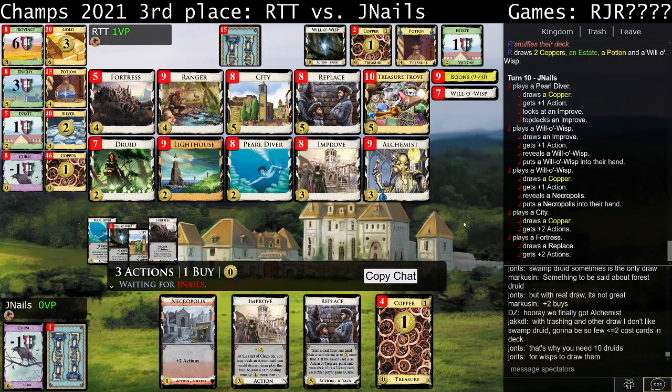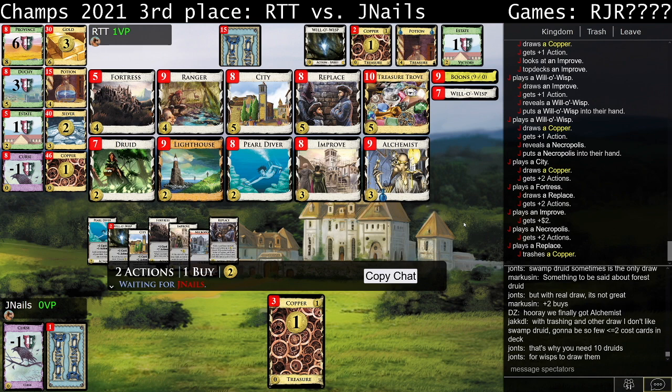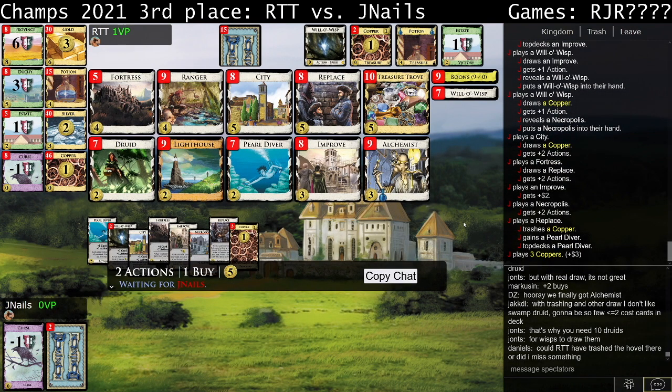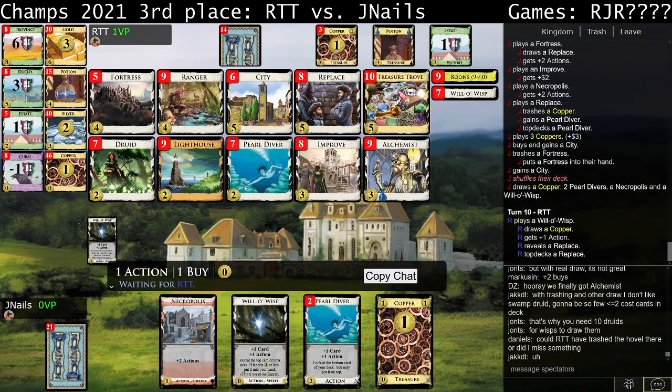Improve. Replace what? Necropolis into improve. Can you attack? Is he protected? I think just attack, yeah. He's not protected. Takes a Pearl Diver. Why? The Pearl Divers. Oh, is he trying to improve the Pearl Divers into improves and then improve the... No, I think it's just a generic cantrip that won't hurt your deck.